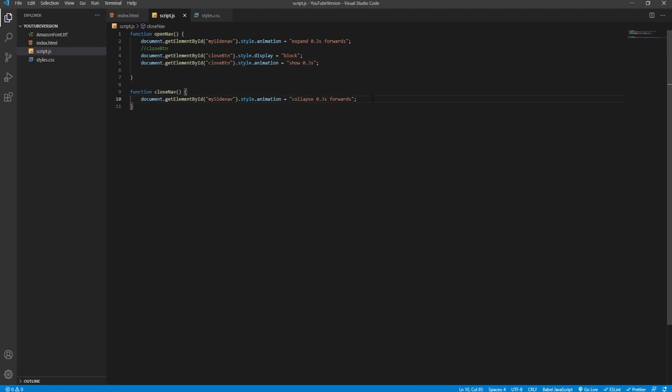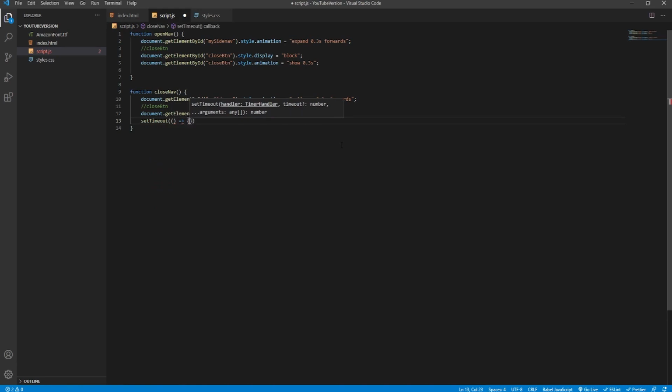And then we'll need to do the hide animation here. So we'll say close btn, copy this again just for the ease, and then we'll say hide 0.3 seconds. But the problem is it's block class, so it may be invisible, but it can still be clicked on basically because it's just invisible, but it's still rendered on the page, kind of, in a way.